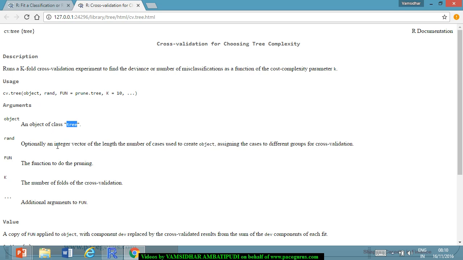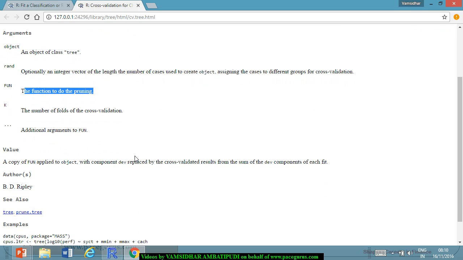Then rand, which is an integer vector of length the number of cases used to create the object, assigning the cases to different groups for cross validation. If I want, I can give some kind of a random number, but mostly important is the function to do the pruning.